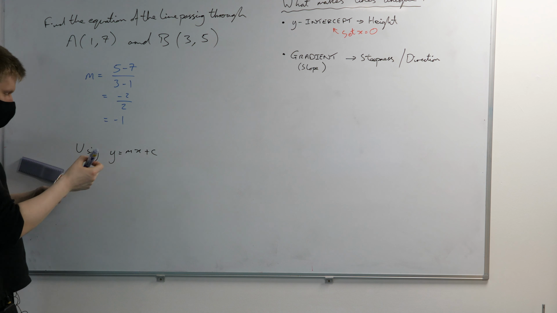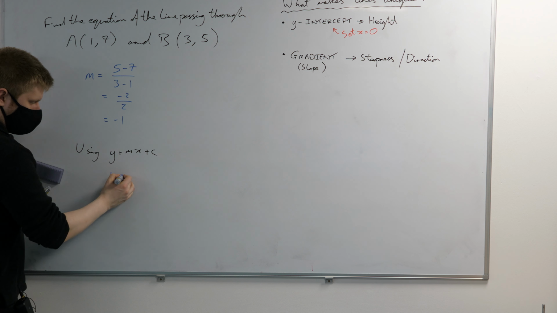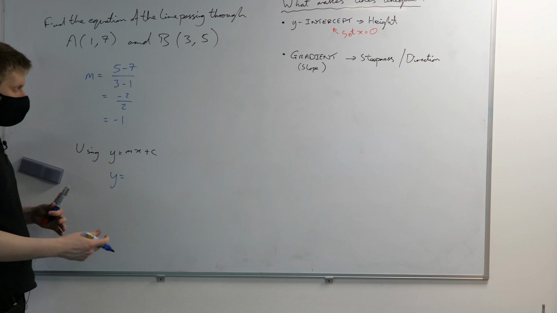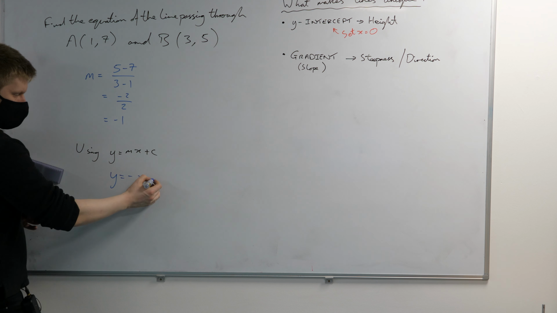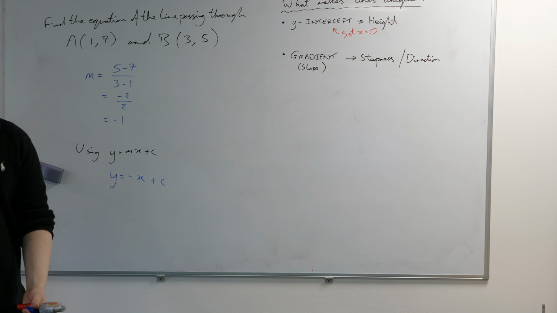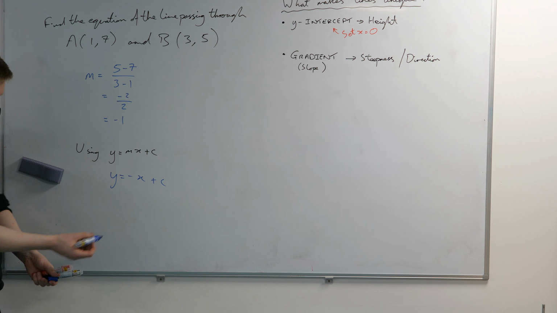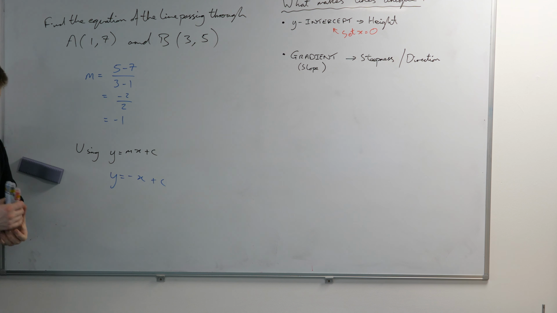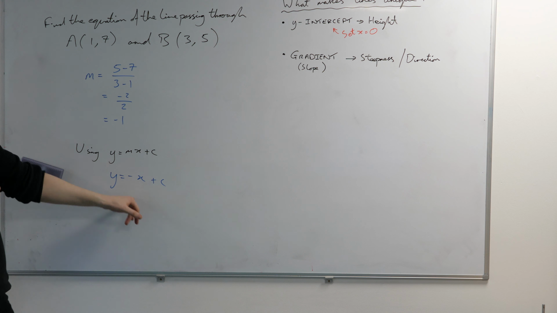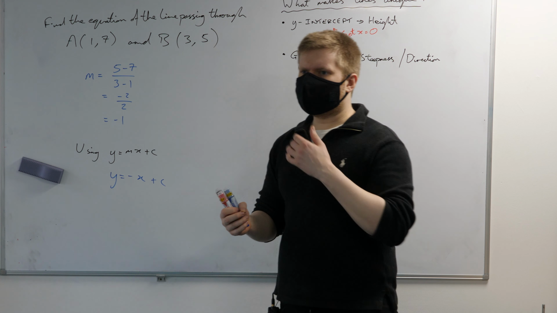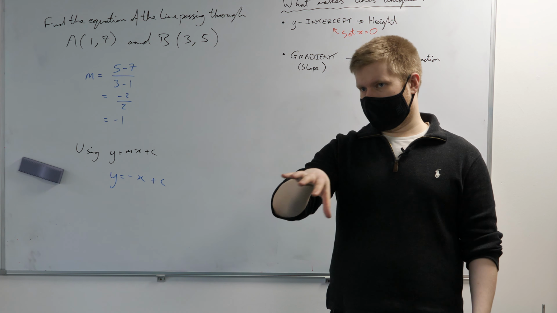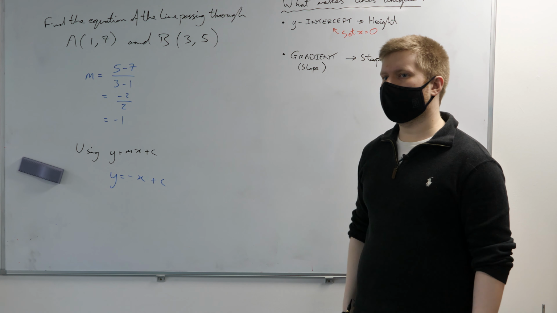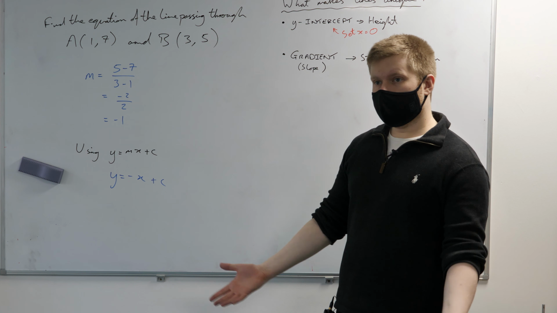If we use this, y and x are just general points that lie on the line. The m is equal to -1, so we're going to have -1 times x. We don't know the c though. Does that make sense? I'm just filling in the pieces that we know. Well, have a think. Because y and x is just a way of linking all the x and y coordinates together on a line, do we know a pair of x and y coordinates that lie on the line?